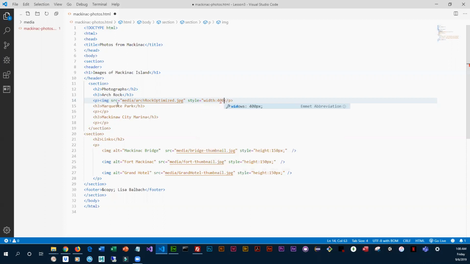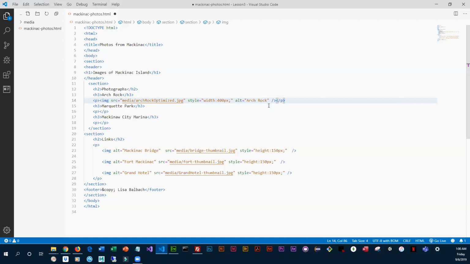And I'm just going to do a little CSS styling here just to tell it the width is 400. That actually helps display images quicker. And I'm going to give it some alternate text. This makes the page ADA compliant, and text readers will pick this up and read it.